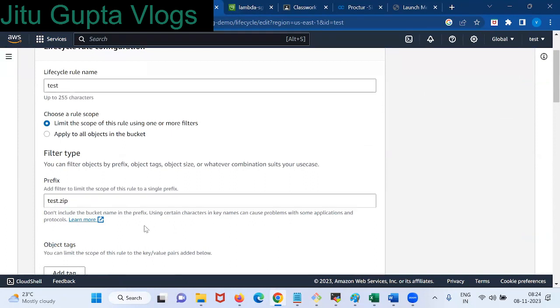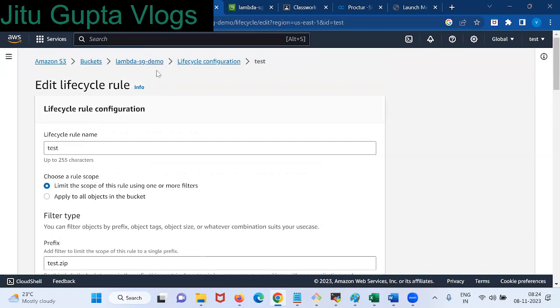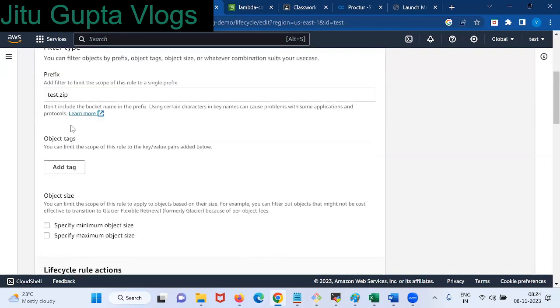I'm going to apply only to test.zip. So the important thing here: don't include the S3 bucket name again here. The bucket is already selected; you are already in the bucket, right? If you give the bucket name, it will treat it as if you have created a folder with the bucket name in the bucket. It will throw an error that there is no object. In that bucket, you have selected the object, I mean the folder, I mean the prefix.